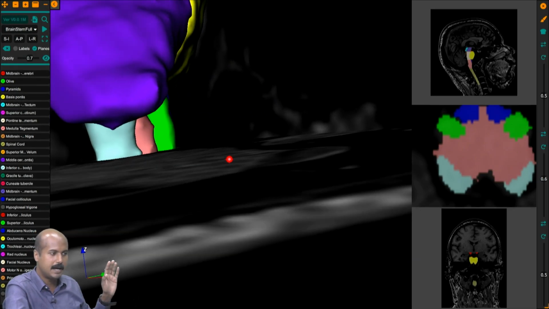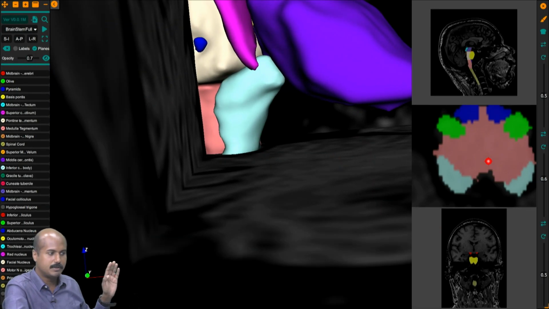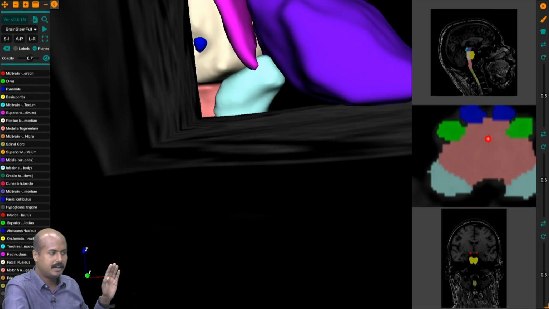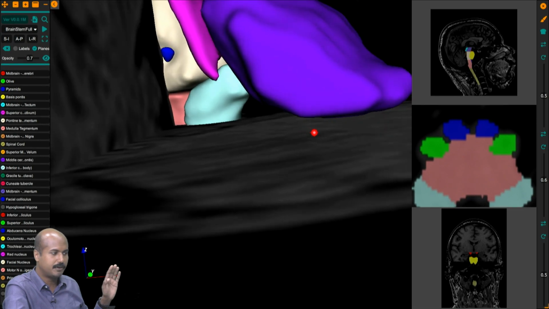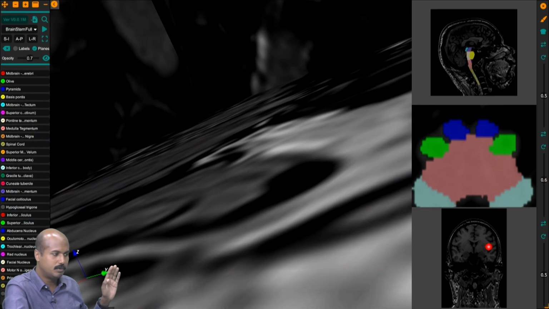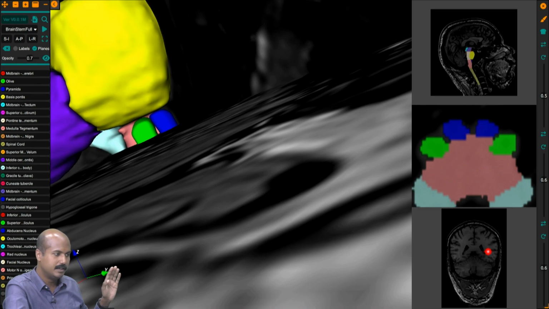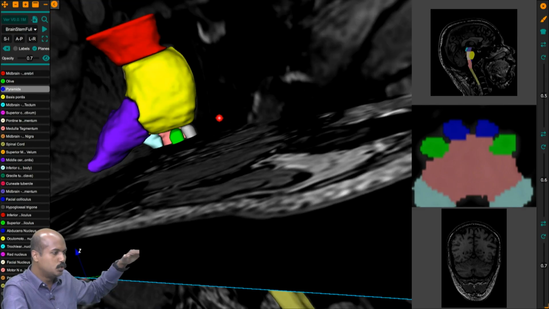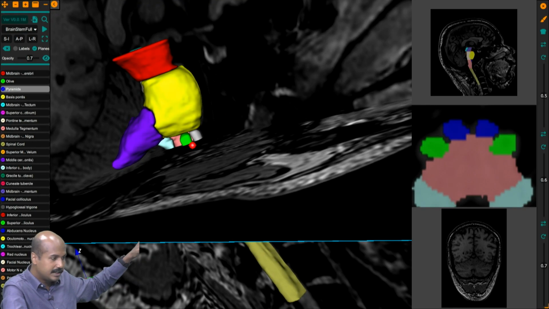Okay, now I am climbing up now almost in the upper level of the medulla. You can see in the upper level of the medulla, I will turn this to the frontal view, and I will move this coronal section more backwards to make it more visible. You can see now that the plane is now cutting through the upper part of the medulla. Okay, that was the upper part of the medulla.